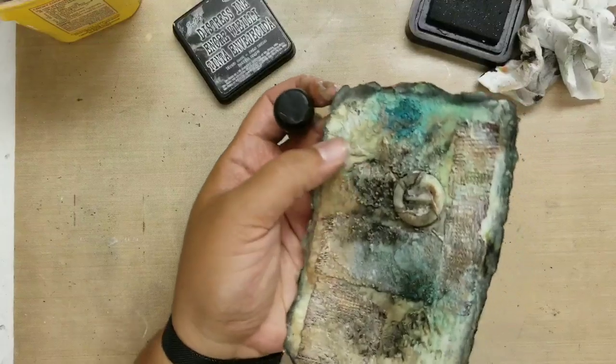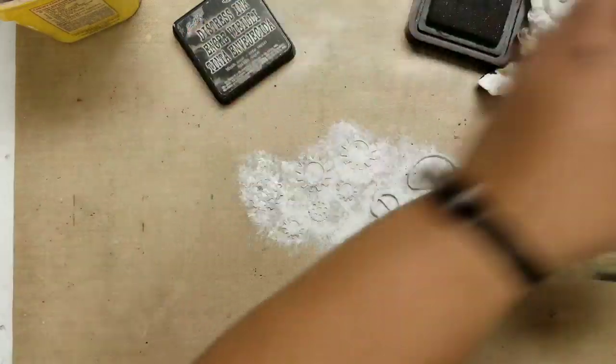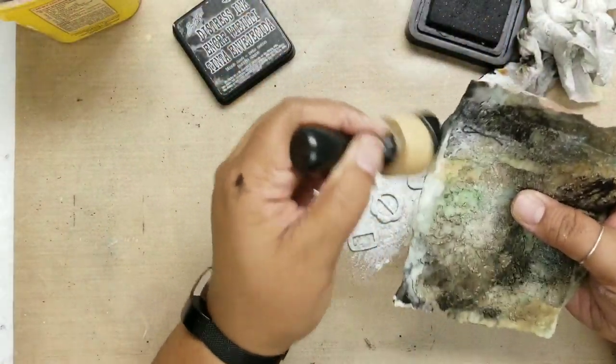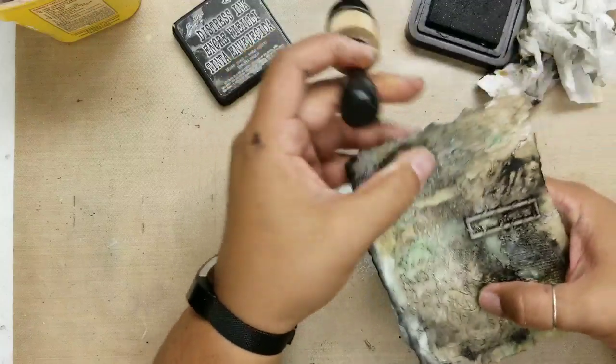I mean, here's the difference. This is without, this is with. Makes a difference. As much as I hate distressing on a project like this, it really just seals the deal.